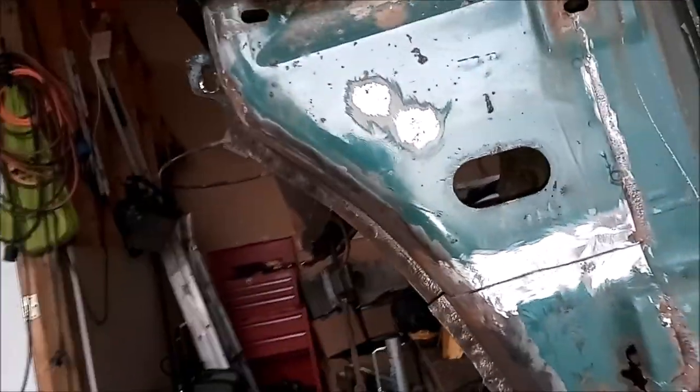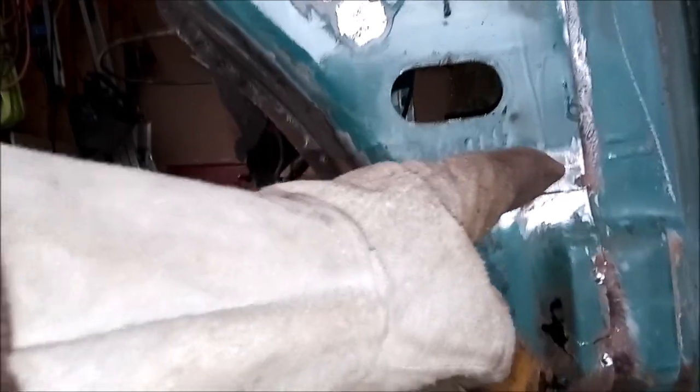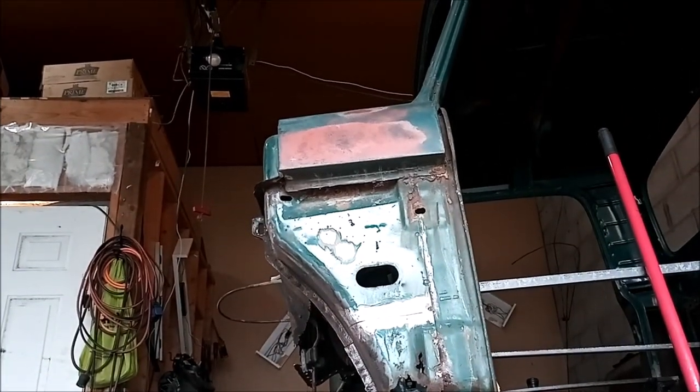Okay, so now we got most of it cut. I'm just gonna go ahead and cut this final piece by the seam so I don't wreck it. And I'm gonna use the grinder so I can do it gently.